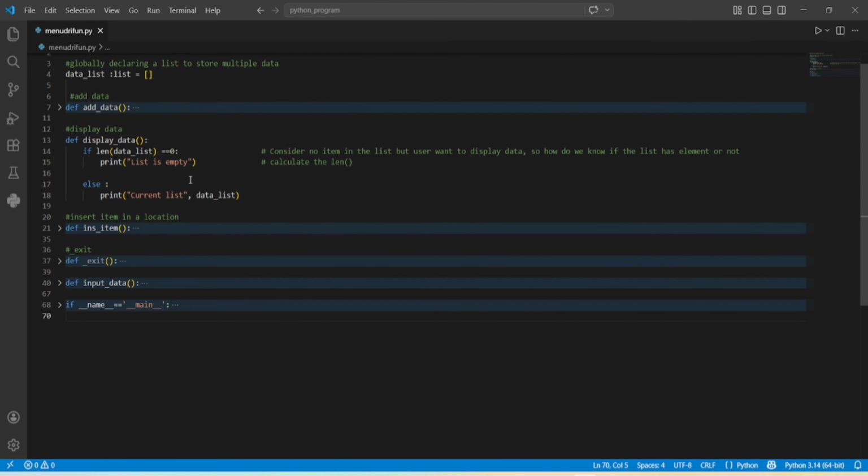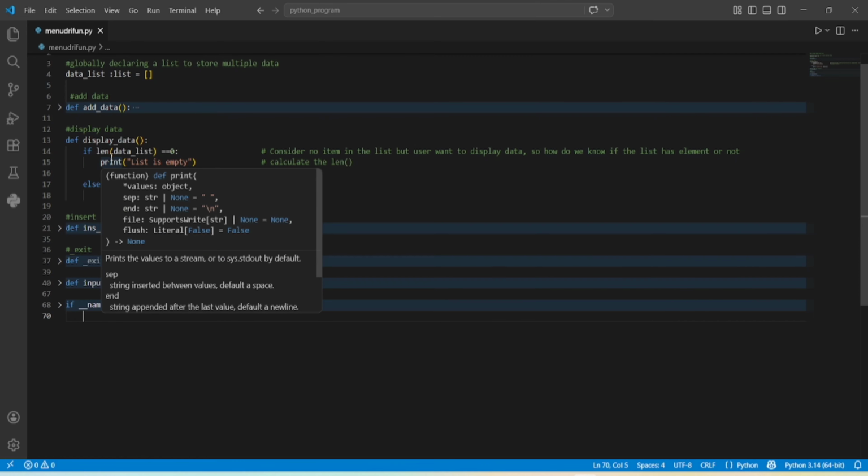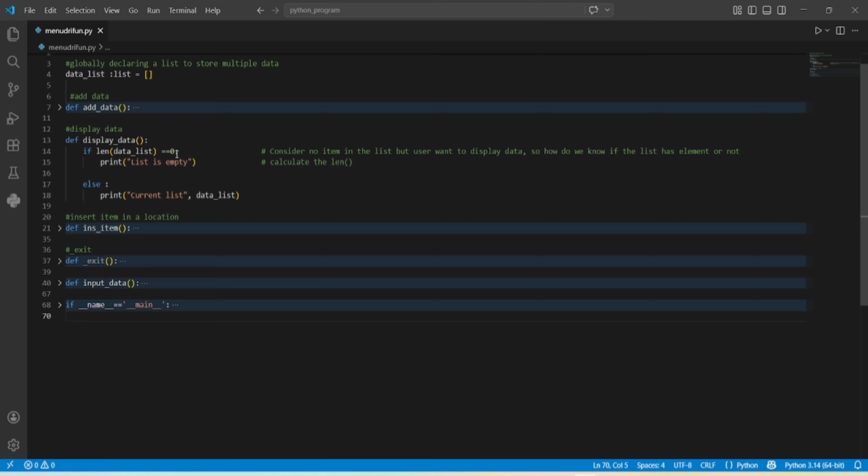Okay, in this function we can see that first we declare the function named display_data, and then here we take an if: length of the data list is equal to 0. It means consider there is no item in the list, because we consider the list is empty, but the user wants to display data.